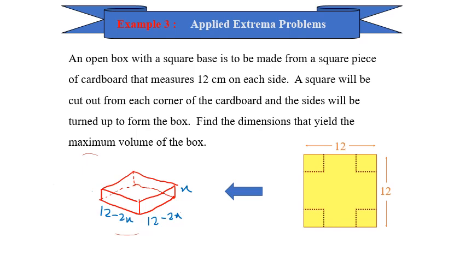As you can see, we already cut x on both ends. So this is x and x. So the length of 12 is already reduced by 2 times x. That's why the length of the box here is 12 minus 2x. And the x, when we fold, becomes the height. The height is x. So the volume would be 12 minus 2x for each side, length and width, and then the height will be x. So that's the volume.